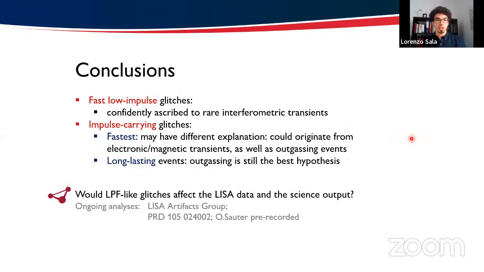And so here I'm concluding, with the things that I just said. And what I would like to highlight is that about LISA, there are some people in some groups of the LISA consortium that are now studying the possible impact of LISA Pathfinder-like glitches on LISA, if glitches showed up as they did on LISA Pathfinder. And thank you for your attention.